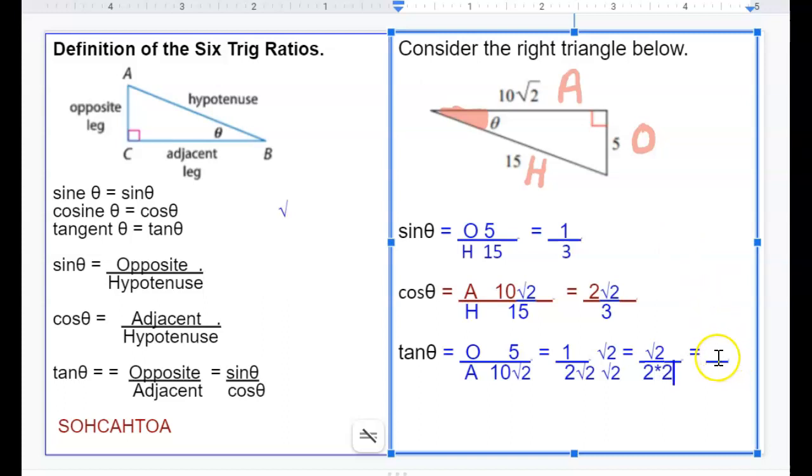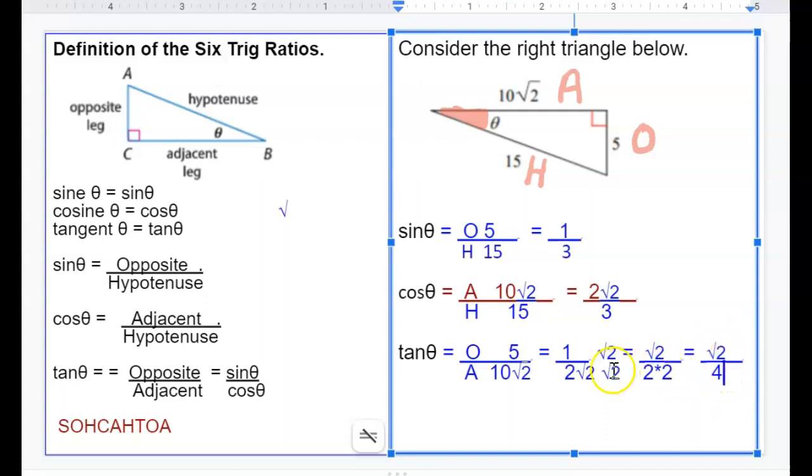Right? And now that will simplify to, we have our root 2 at the top there. So root 2, remember to complete that fraction bar, just highlight and underline, Control U. Then at the bottom, 2 times 2 will be what? 4. So this is now in its simplest form. You see, the square root is no longer at the denominator.